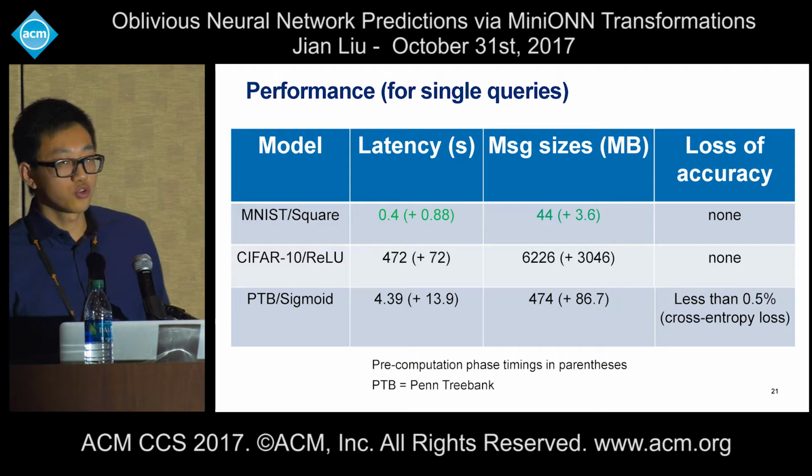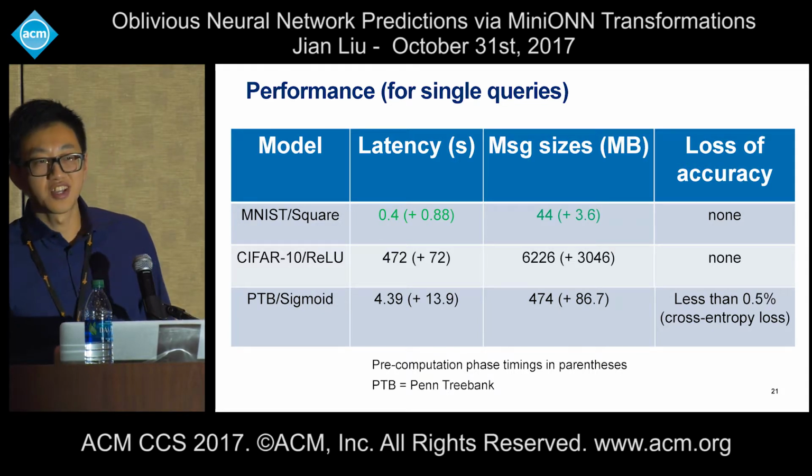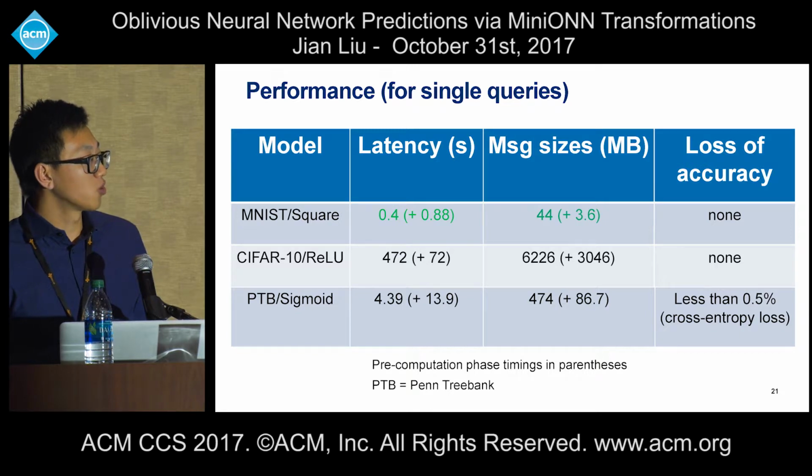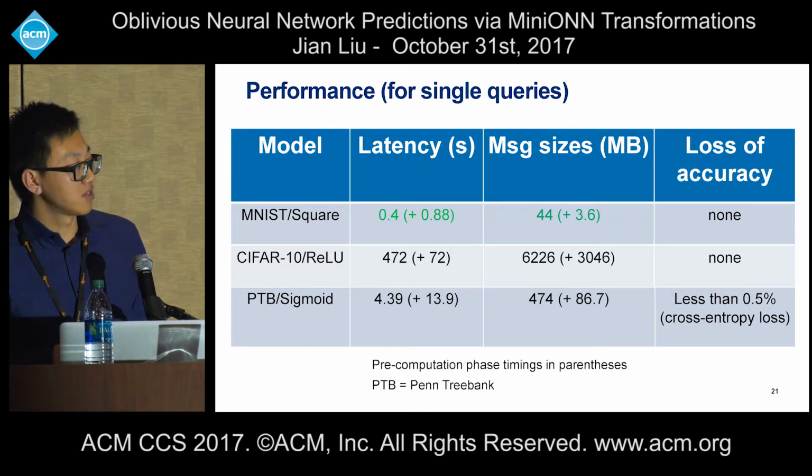We also want to show that our technique supports more challenging datasets. So we train a model on CIFAR10 using ReLU as an activation function, and the model consists of 20 layers. Even though the overhead is still high, as far as we know, this is the first attempt at transforming such a complex neural network.